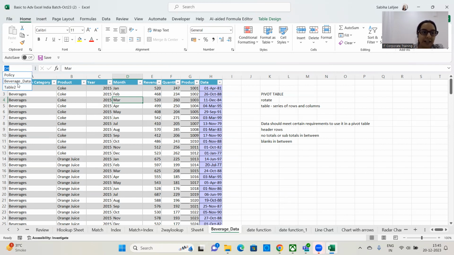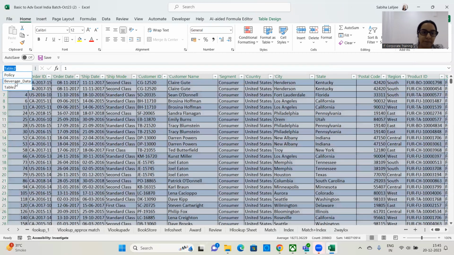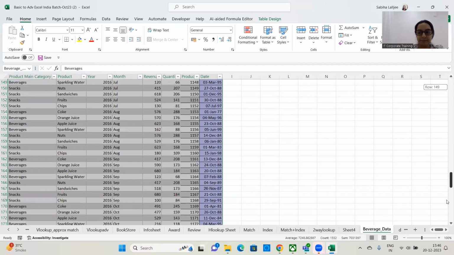Under table design, if I click on beverage data, you will see that it not only takes up till quantity, which earlier it was only taking, it has also included product ID and dates. So beverage data has all of these columns till the end.